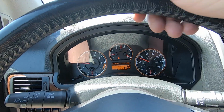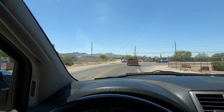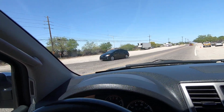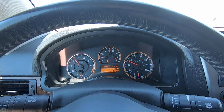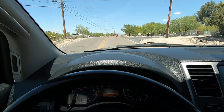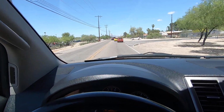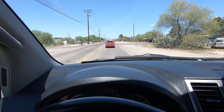You will have the Armada shipped to you. Once it shows up by your shipper, you already have the title in the mailbox. You go to get plates in your city. Very simple. If you need help with shipping, let us know at the time of the transaction. We can either give you a little advice, some phone numbers, or we could do it for you. We could roll the price of the shipping into the price of the vehicle for your loan. Whatever you need help with, we can do. Deposit. Once we have an agreed upon price, please get your deposit in. Once we have a deposit, we have a deal, okay? Till then, it will stay for sale.